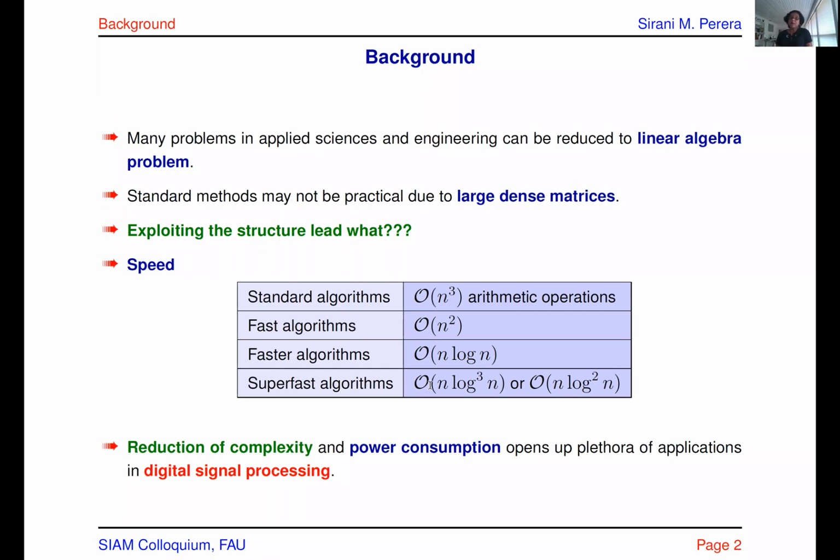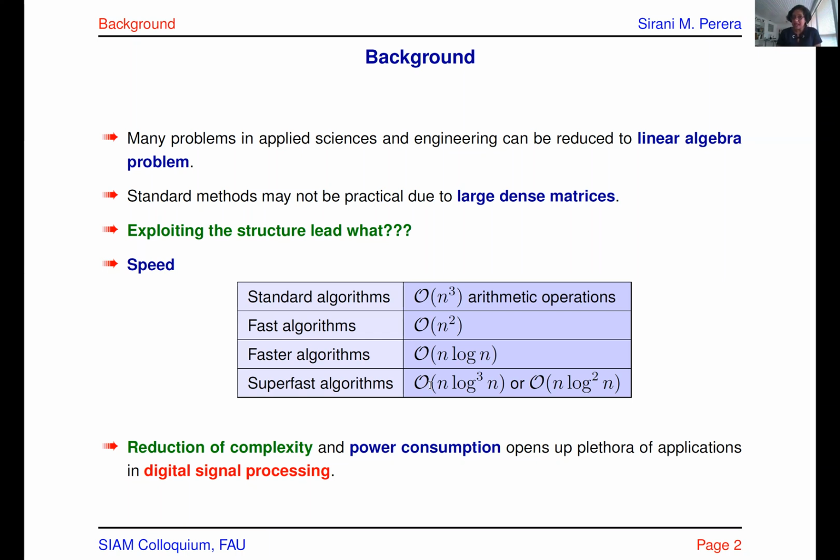Now, many problems in applied mathematics or engineering cannot be solved by using standard techniques. But fortunately, one can look at the structure and use the structure to obtain beautiful solutions in a time-efficient manner, or using a low complexity algorithm. Why is the structure important? Again, it comes back to the low complexity algorithm, because we can derive the fast or the faster or the super fast algorithm.